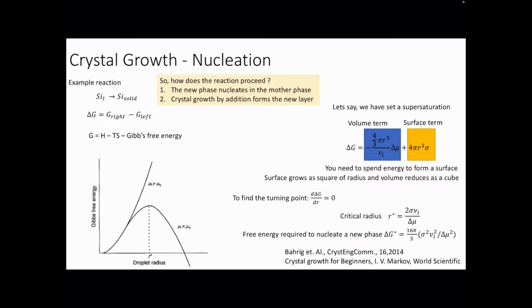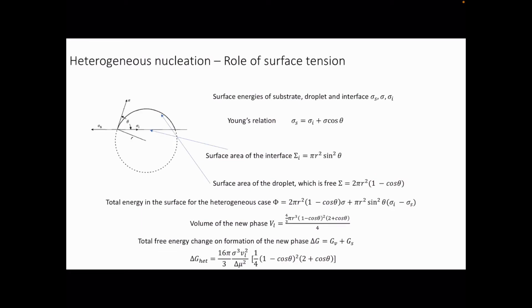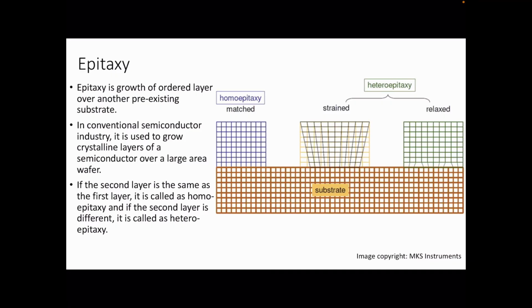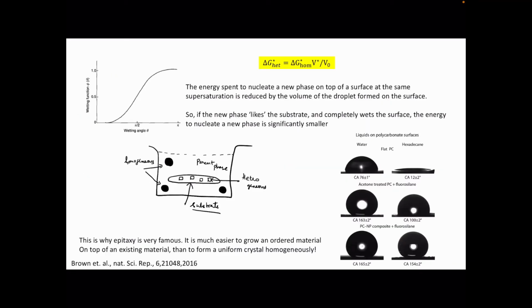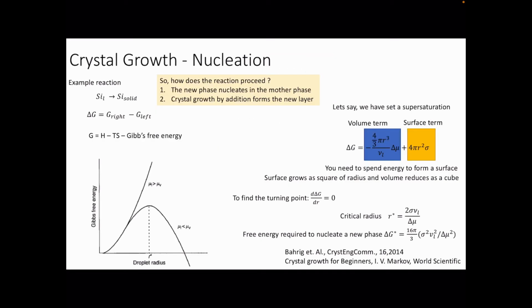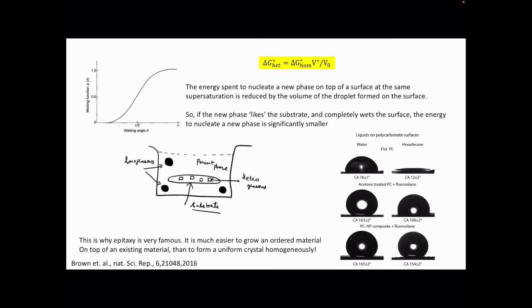Well, you can actually go into details about how the crystal growth actually happens and how it nucleates. But for the purpose of this lecture, I'll probably skip this. What I just wanted to drive home here is that there are two ways a crystal growth can happen. It can happen homogeneously, which is called homogeneous nucleation, right? The second thing is heterogeneous.